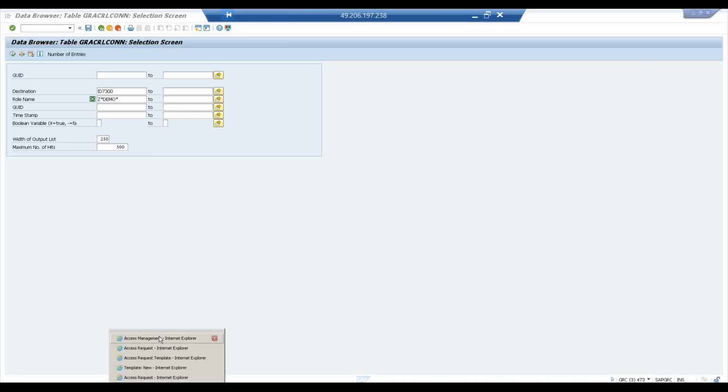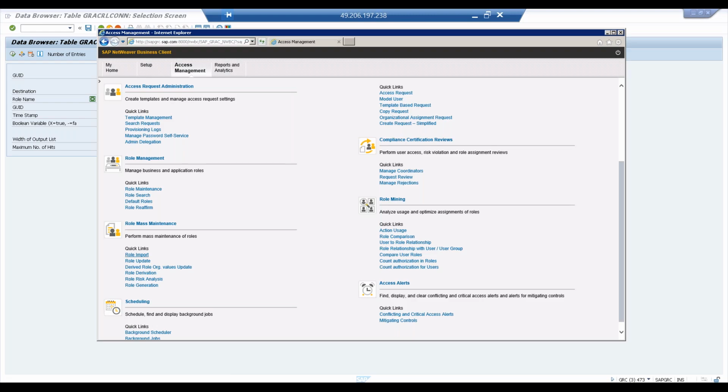Okay, what I wanted to explain: there are two kinds of role import. One is what we have been doing, the single one. The other is mass import. If there are some 500 roles we need to import, there is a file which we can download and upload. That we'll see. After seeing these two, we will create one role owner and assign that to the role.